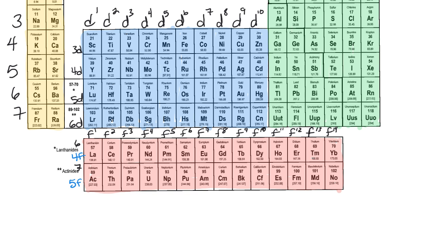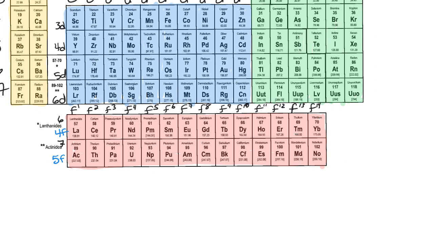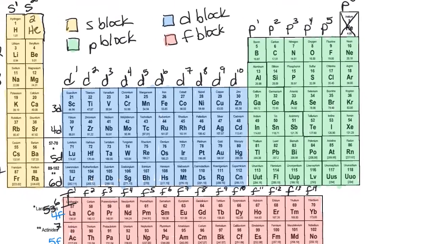Okay, so what does this mean? Well, it's a good way of doing electron configuration. So let me move this up a little bit. Let's say we do something like iodine. Now, iodine is 53. Now we're going to do the noble gas shorthand because I really don't feel like writing out the whole electron configuration at the moment. We'll do that next. So if you do iodine, where does it end at? Iodine ends at P5, and it is in row, here, let me put this down here.